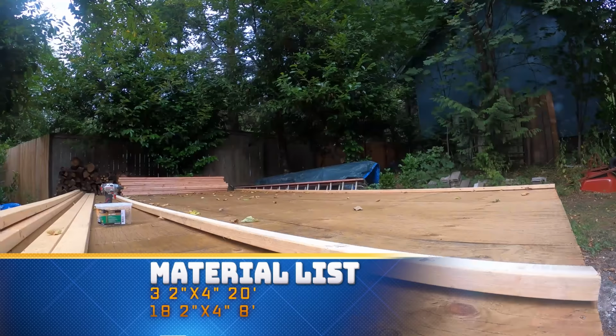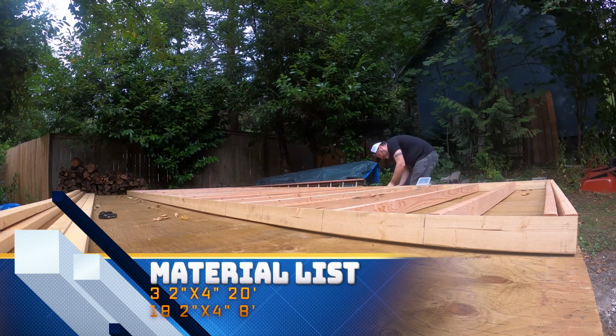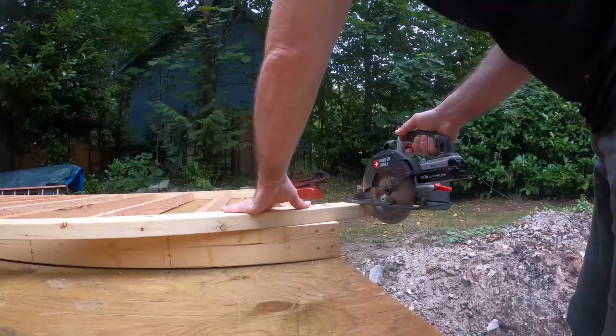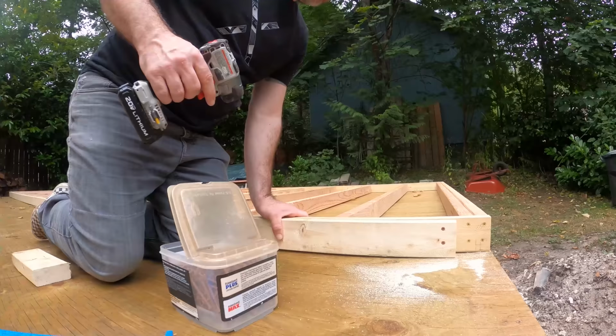For the rear wall, I'm using 3 20-foot 2x4s and 18 8-foot 2x4s, doubling up the ends in the top plate. On the top plate, I preemptively cut 2 3.5-inch notches to create a slot for the 2 sidewalls to lock into.